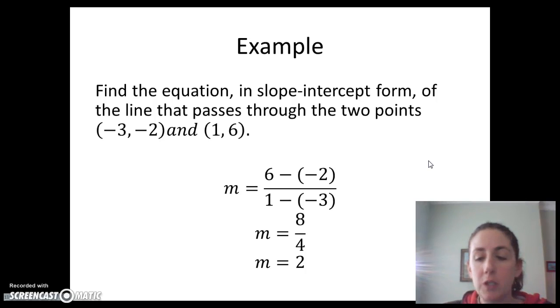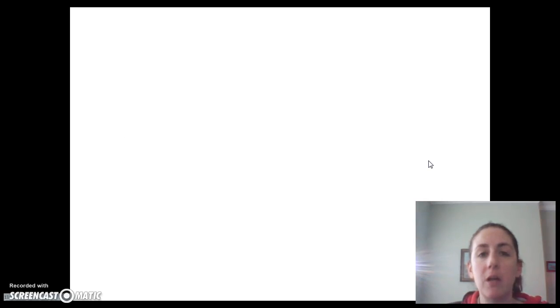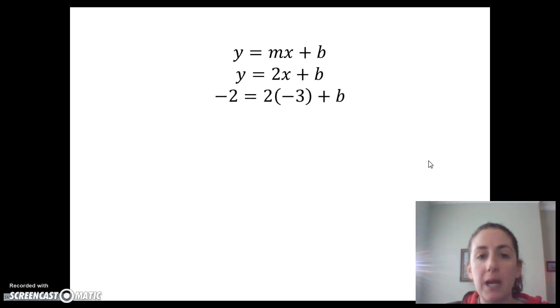We have a slope and 2 points, and both of those points we know are solutions, so both of those x, y's we know will give us a true statement on the graph. So all we have to do for y equals mx plus b to find b is to pick one of those points. We know m is 2, so we'll pick the first point. Doesn't matter if you pick the first or the second. And we'll plug in the x and y.